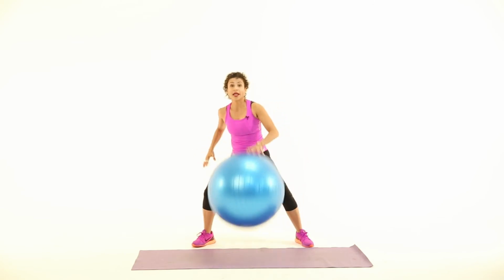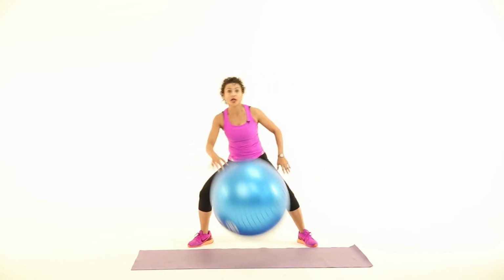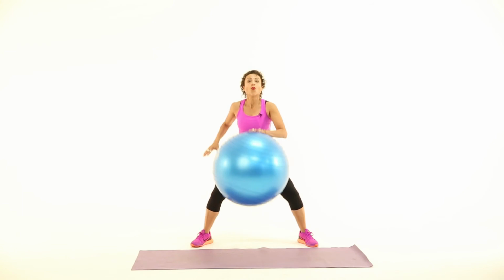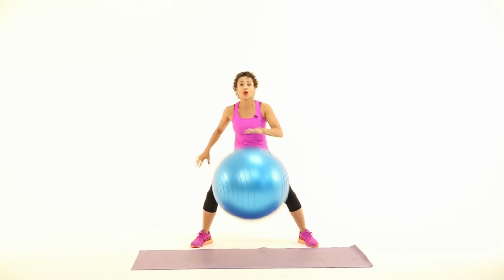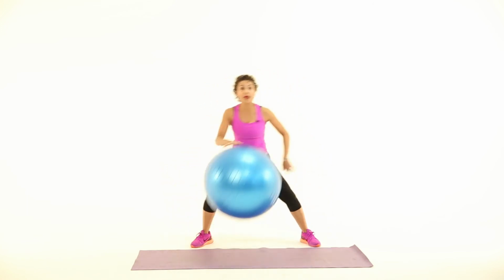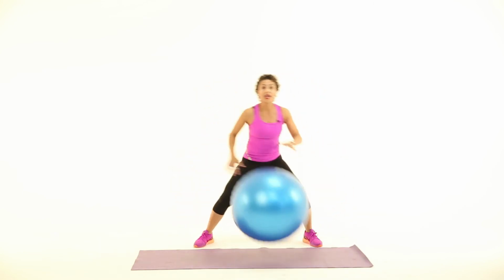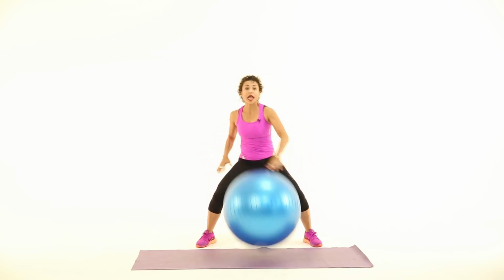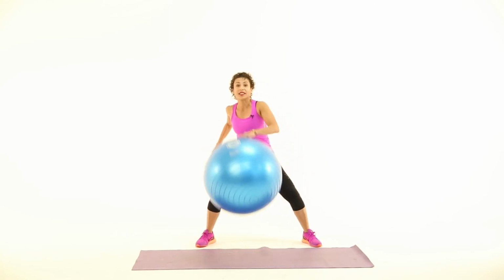And if I want to, I can start moving the ball a little bit more to make it a little bit more challenging. So it's going from side to side, add a little bit of a lunge on it. Or what I can do is increase the number of times each hand's on the ball. So 1, 2, 1, 2. And here we can start moving perhaps a little bit further across, creating that lunging pattern. Or we can go back to here and just focus on how much I can rotate on the spot and keeping the legs really still.